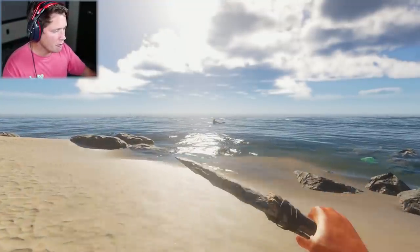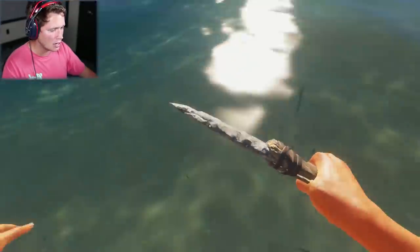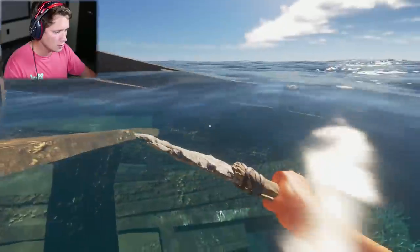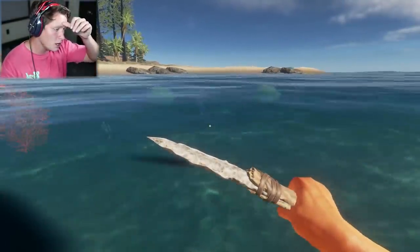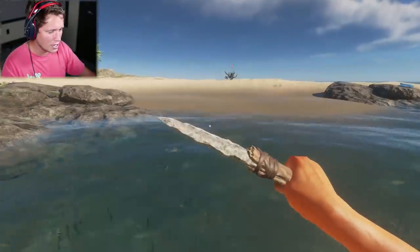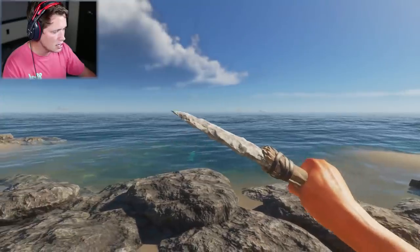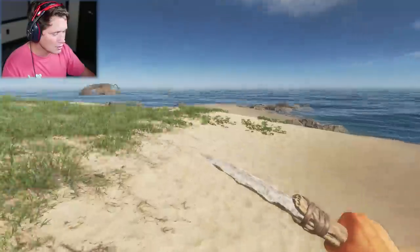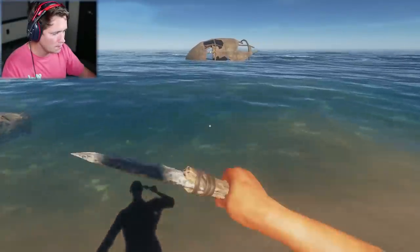Here we go — first shipwreck, big money, no whammy. I feel like the very first island we went to was loaded with good parts out of the water. The second one we went to, not so much. Let's see what's in here — we will definitely take that air tank, that's going to be monumental for us. We're also like sweating and breaking out — we kind of need to get home at some point. Is that another island and shipwreck off in the distance? I see trees on the island — that's a legit island. Looks like there's only two shipwrecks here, which is fine by me. Get in, get out quick, get home — make sure we don't die.